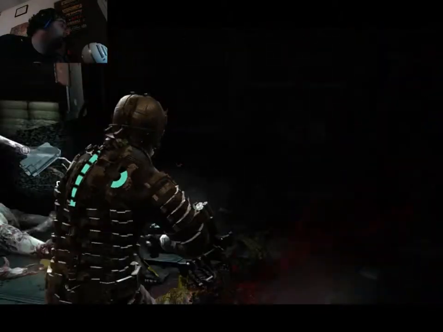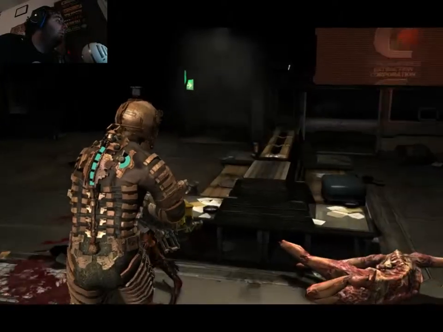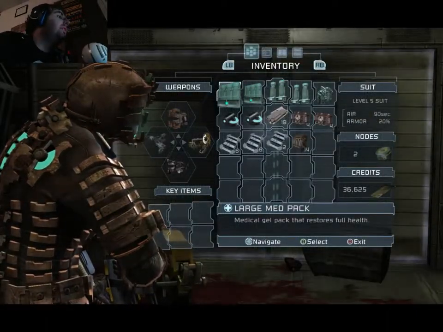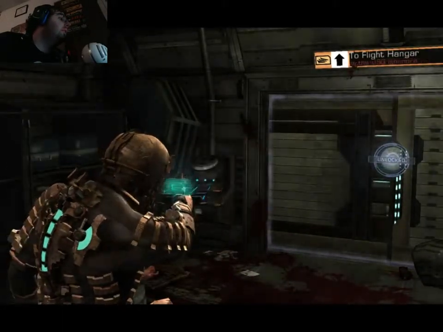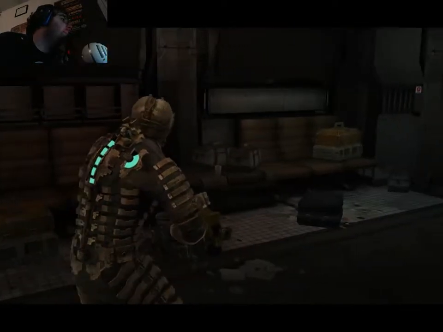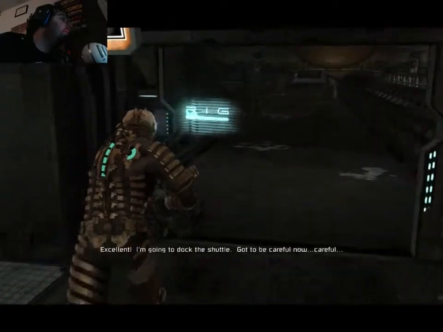It doesn't help when they just crowd all around you. Got a bunch of line racks, contact energy. Now we got some more. Alright, now if we find a save point, I will end it. There or through here. Excellent.